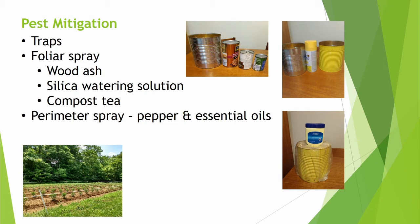It's very effective if you spray it on the plant. The other thing that ash does from the scouring rush, horsetail, or from the bamboo, because it has these silica-like properties, sprayed on as a dust with just one of those dusters that you see, will help deter soft-bodied insects because it cuts through their skin, their outer surface. Think of it like diatomaceous earth. It does the same thing, but this is a resource that we have on our farm, and it's almost like a free input to us. Requires a little bit of time to cut it down, a little bit of time to burn it, but it's worth it in the end.